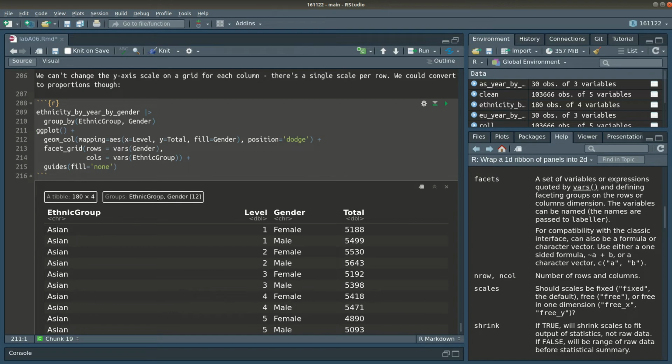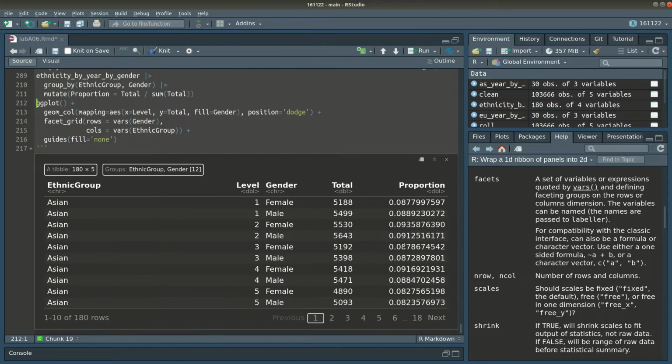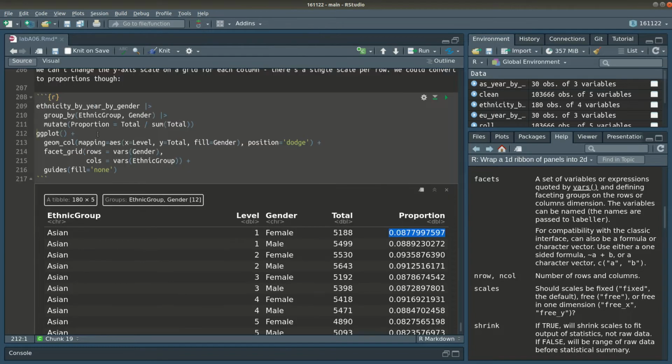Okay, so now notice I've changed my grouping, and then I'm going to compute the proportion is going to be the total over the sum of the total. Right, so you can see here that what I've done is within the Asian female group, I've computed the proportion in each level. So I did that with a mutate within the group, so the sum here, sum of total, is being done within each group. So this is going to be the sum of Asian females or the sum of Asian males, for example. And so that's what the proportion's doing, and then I'm going to plot that.